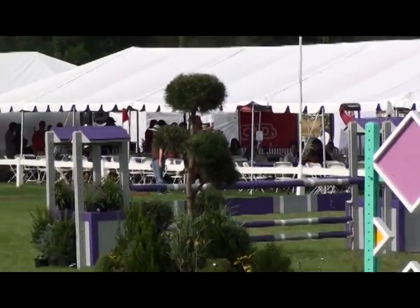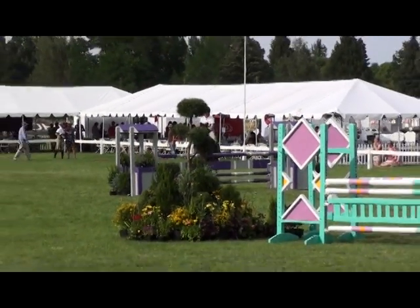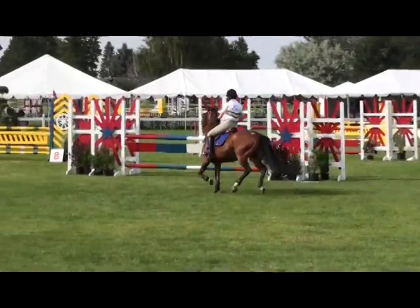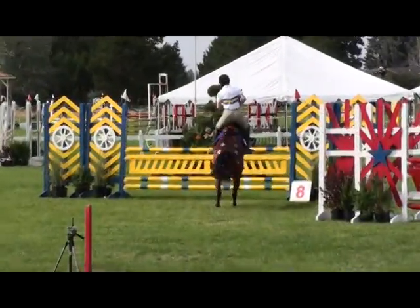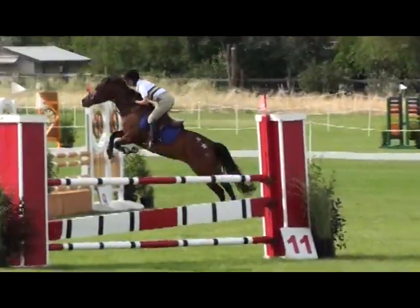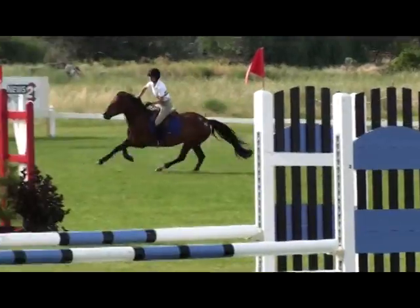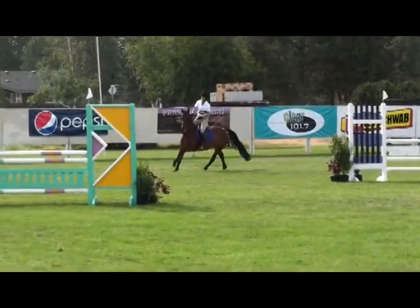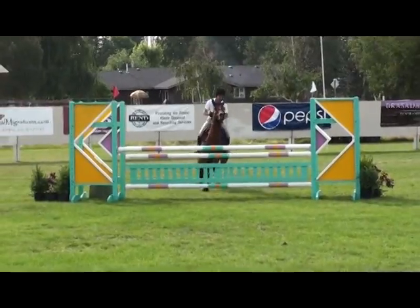Don't get run over over there in the corner — that wouldn't be good. So Nicole's got a little bit of work cut out for her, trying to gather her reins as she does there. And up and over seven on the way to eight — nicely done. I love the stars on the posterior end of the horse — very attractive. On its way down there, just the one rail coming down.